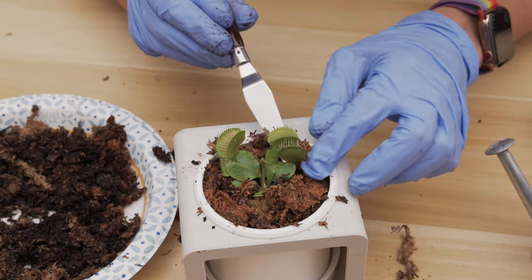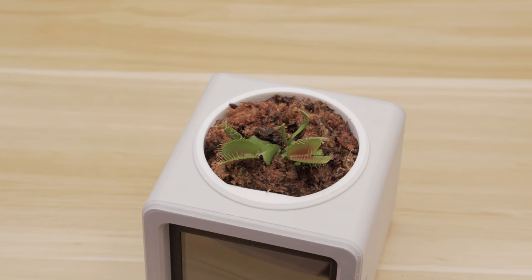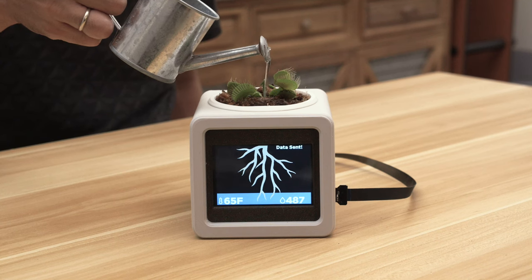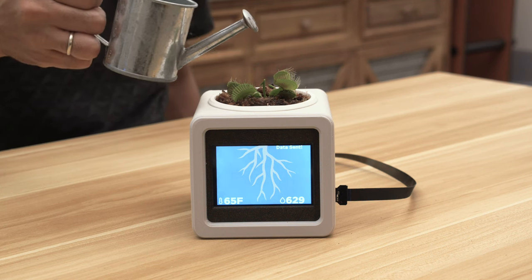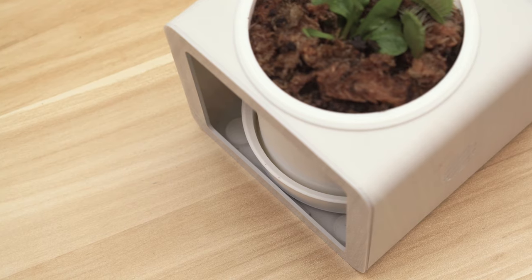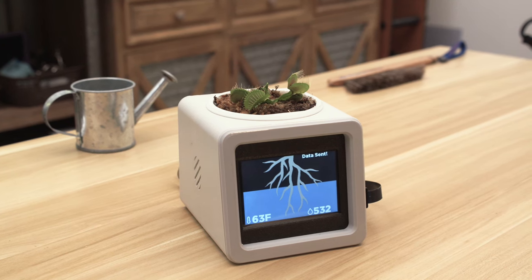We were surprised to find these because they're in really good condition. Since these plants basically live in water, you really can't overwater them, so you'll need to test your own sensor readings with your plant. The water level animation is dependent on the minimum and maximum moisture values that we set up in the code. To keep water from overflowing, we made the drip tray deep enough to collect any excess water. The soil sensor readings fluctuate slightly but average out over time, so you'll need to adjust them to fit your project.